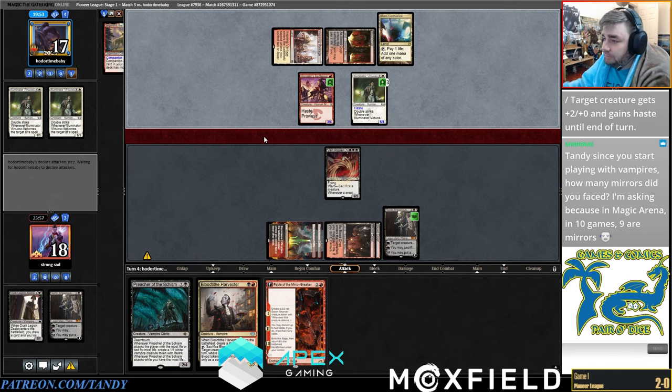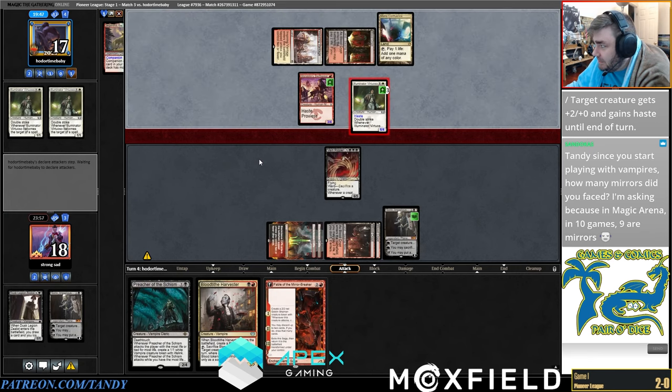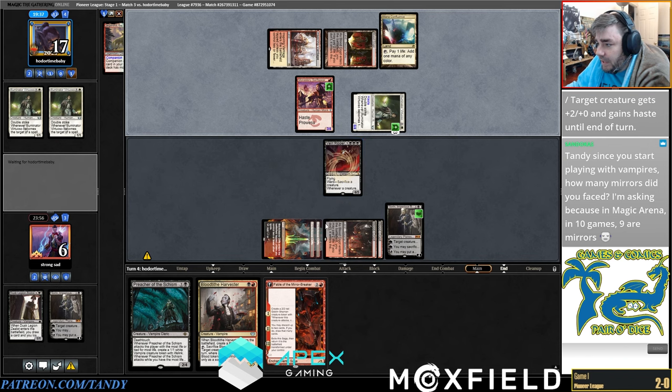See where they attack. Ho, ho, ho. If they're only attacking with the Illuminator, I think I'm in business. We might have a shot, chat, as long as they don't give it trample. All right, we'll take. Let's put some to 11.